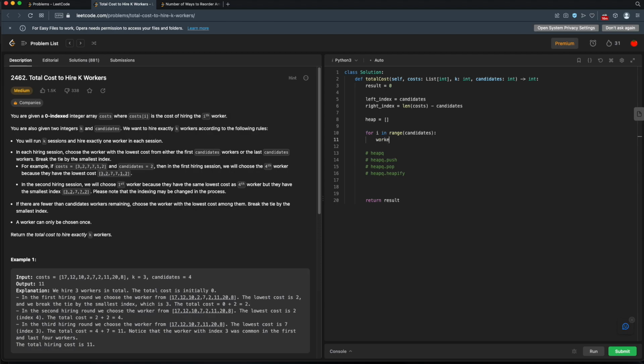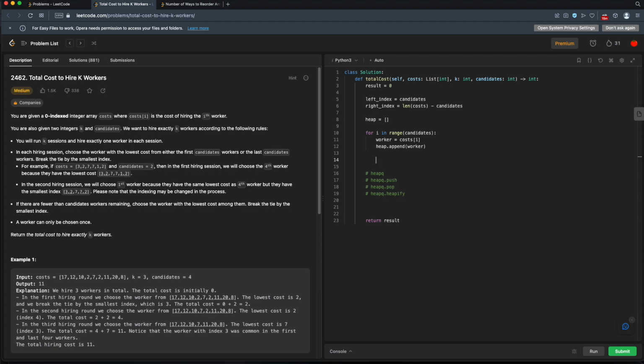Our worker here, we're just going to call it worker. That's going to be costs at this index. So this is how much this worker costs. Now we're going to put this worker into our heap, so heap.append worker. So this is putting our left subset into our heap.